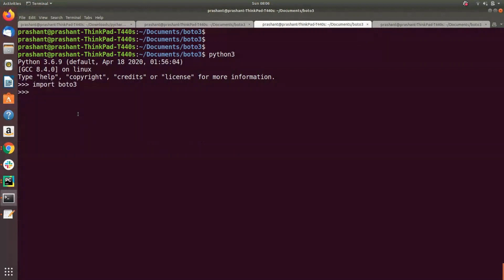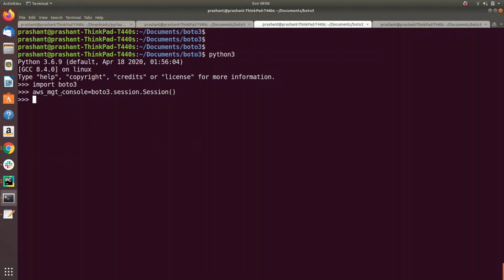So for that, I'm going to create a session, let's say for the management console. The syntax for doing that is boto3.session.Session, and let's start the default session.